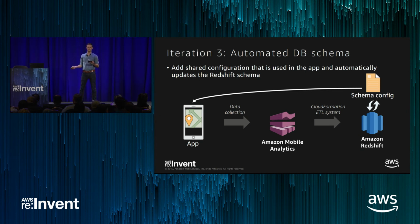If you've used AWS Glue before, I think this is one of the fairly new AWS services, this is a little bit different than what they do for keeping their data schemas up to date. What we've done is essentially built a configuration-driven system where we define this config in JSON, and it generates the code and automatically updates the schema in Redshift. We only ever do additive changes, of course. So this conforms to the open-closed principle in OO design, right? We never modify or delete any existing data, which makes sense because telemetry data is historical data, and so really it's immutable. You don't really expect it to change.